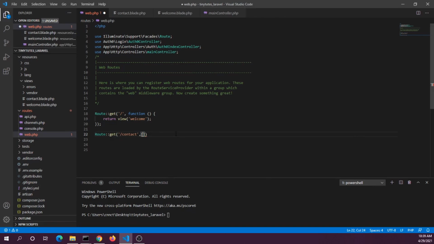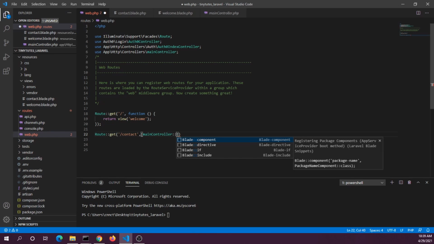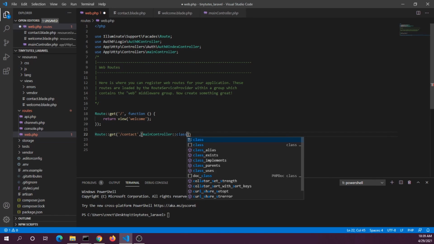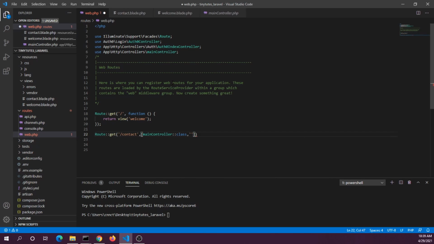I will call it main controller, and the method, I will create a method called get contact, no sorry, class, then the name of the method, I will type it as get contact, right? Get contact.